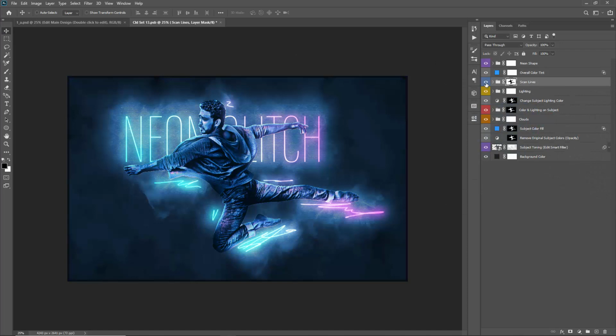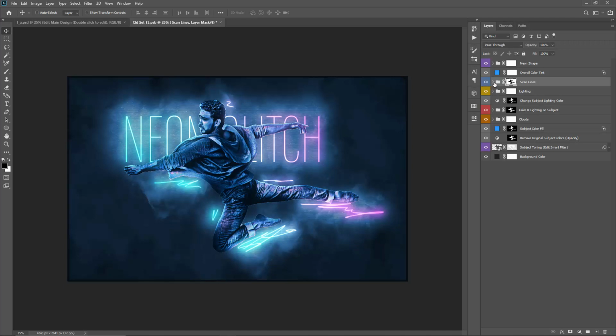Next one down, scan lines. If I turn this on and off, so you can see the effect that creates around your neon area. Now, you can remember the step, I think it was step 2 in the action, where you brushed on the radius of the light around your neon shape. So that these scan lines will only appear within that radius, okay? And as I go down through here, you'll notice that other elements will only appear within that radius. So you can see like this cloud that's appearing around here. Well, that's only going to appear where you brush on that light radius. So that is an important step, step 2 in the action.